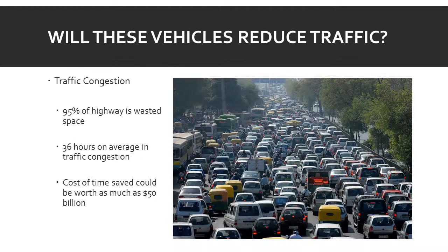Will these vehicles reduce traffic? Currently, 95% of highway is wasted space due to the limitations of the human driving ability. In other words, these highways could be much smaller if self-driving cars were trafficking the roads. These cars could drive closer together, both widthwise and lengthwise. In 2007, Americans spent more than 36 hours on average in traffic congestion. Self-driving cars would be able to communicate with each other, allowing cars to drive closer together and enabling an even pace for traffic to flow at. This, combined with the massive reduction in accidents, would decrease traffic congestion enormously.